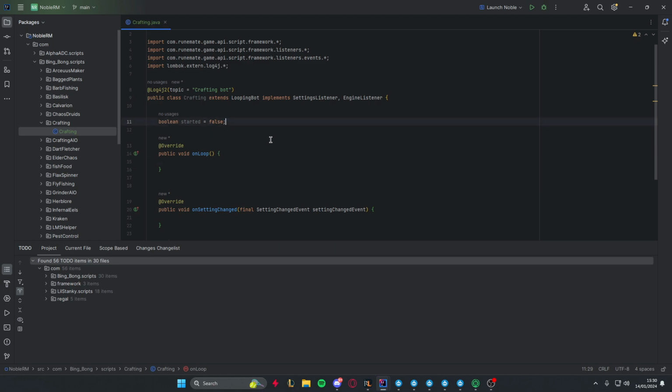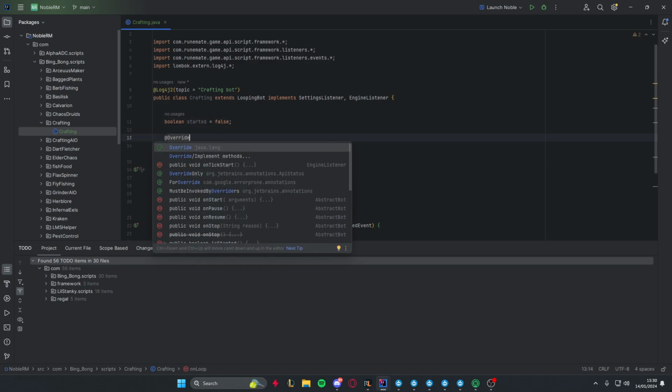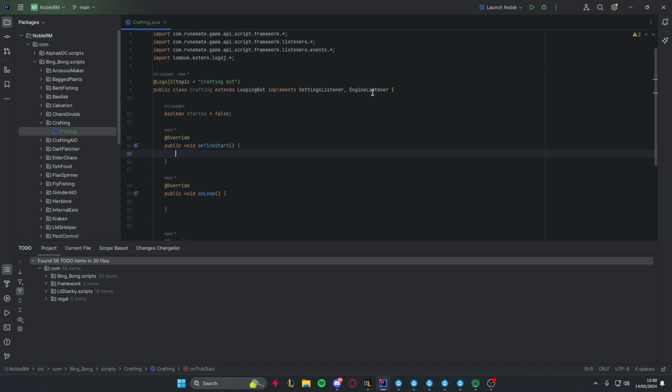So let's create another override method, which is going to be the onTick start, which is linked to this engine listener. So if is paused, just return the method.